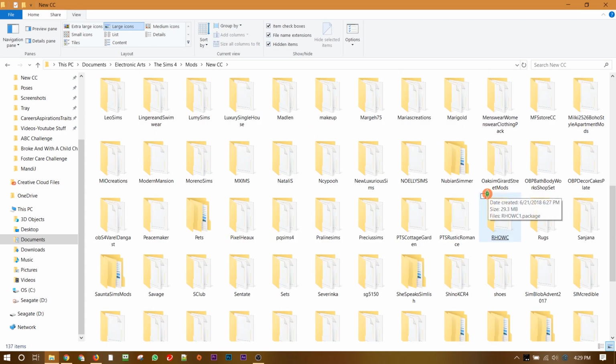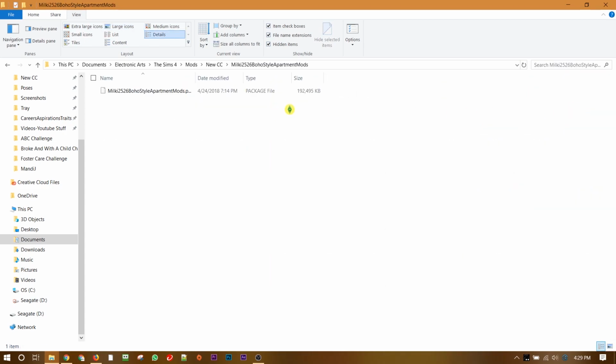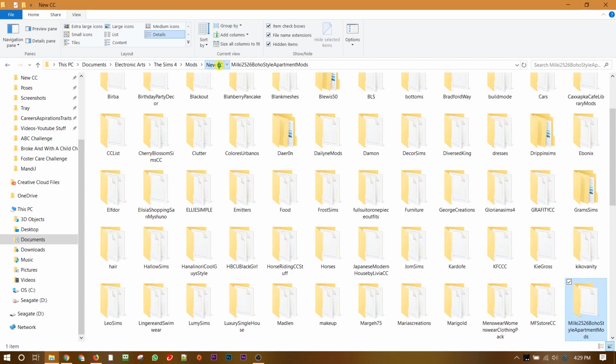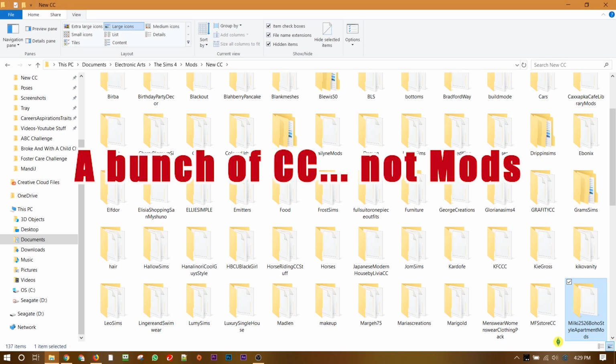Okay, for example, let me show you guys really quickly. This can actually go into one merged set. It really can. But this is basically a house that I downloaded off of Tumblr. It's a boho street apartment style house, and there were a bunch of mods that were included in that build.